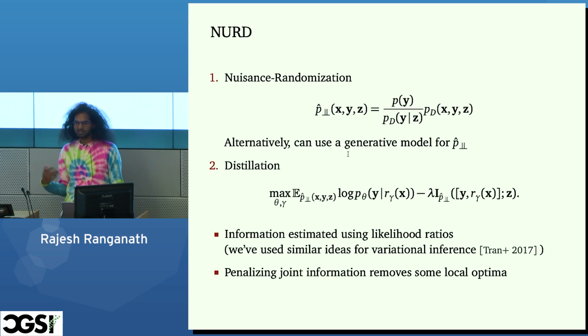The second step is that once you have this distribution, you build a representation in it. The first term is to maximize the information. The second term is a penalty to keep the representation in the family where there is generalization. Here we're going to penalize joint information instead of the conditional information that you'd expect. I'm going to talk a little bit about that in terms of a plot.